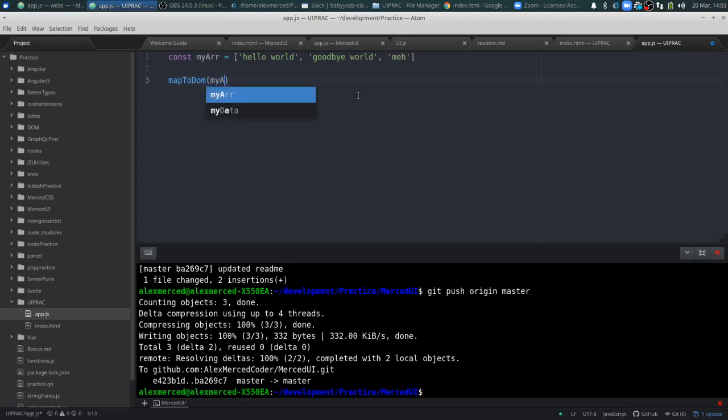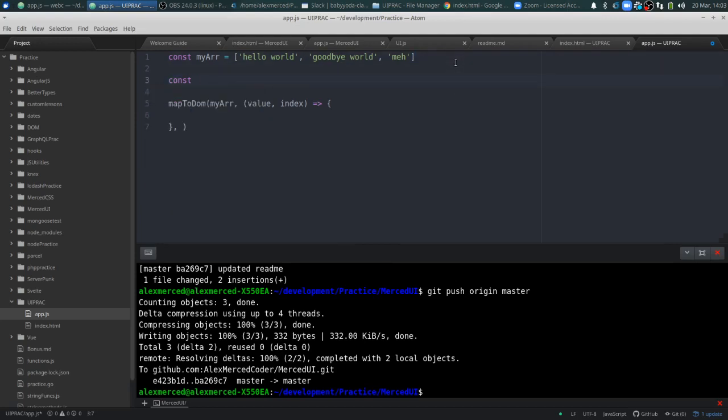So we're going to pass in my array. Then we have a callback, and just like any callback you would do with the higher order array functions, you can pass in the value and the index. And then there's one more argument, which is the DOM element you want to connect it to. So I'm going to store that in a variable first.